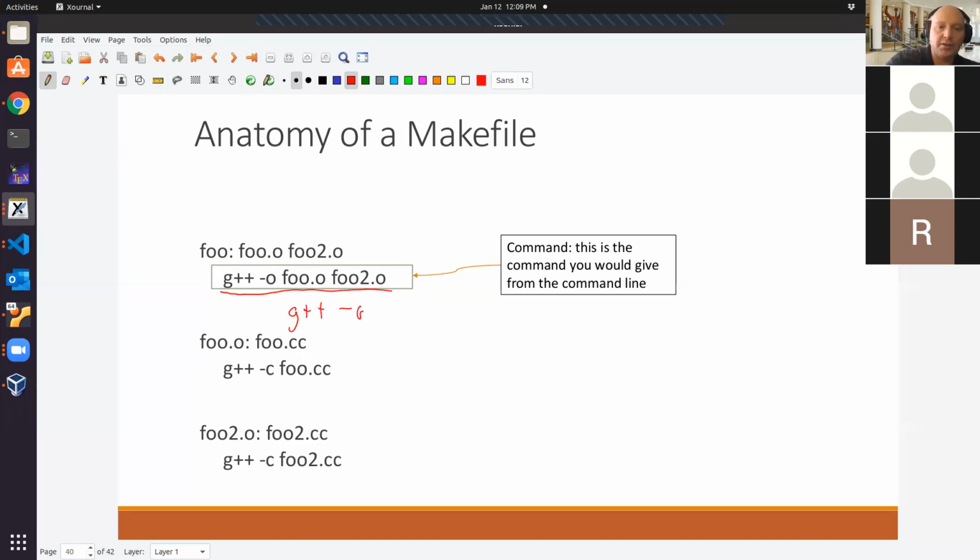This should be -o foo and then foo.o foo2.o. I'm missing the output file here, but yeah, that's the command that gets executed. All right, let's look at an example and then we will come back to this.